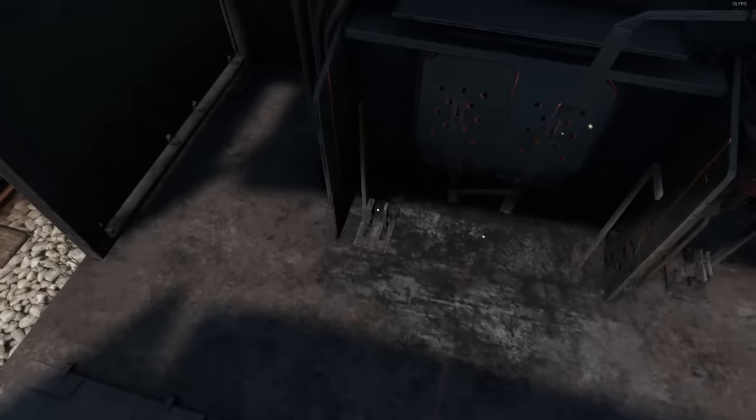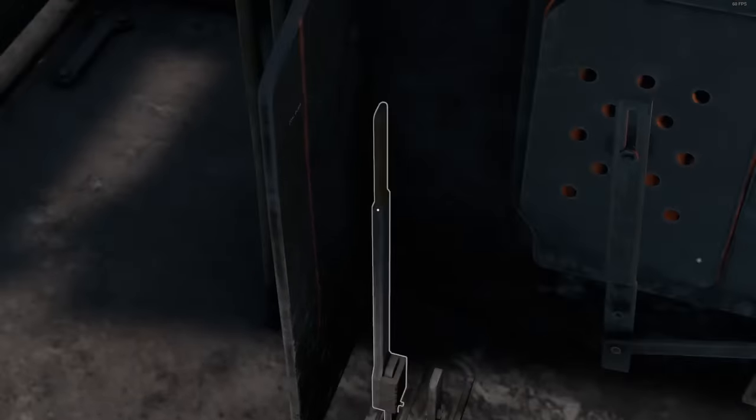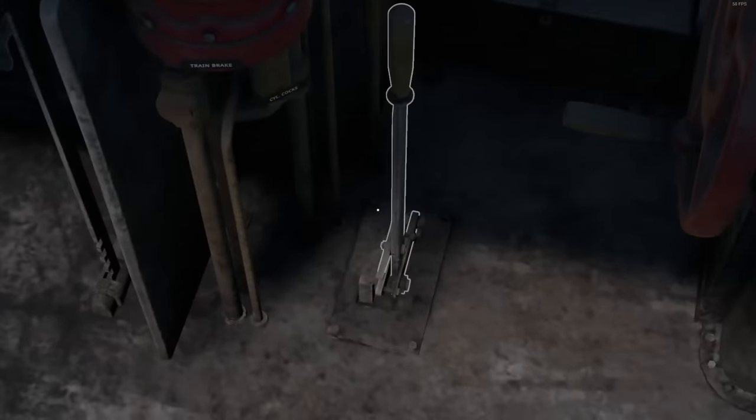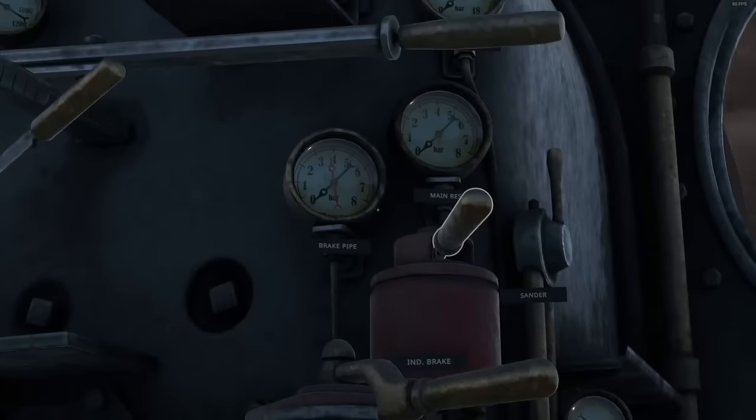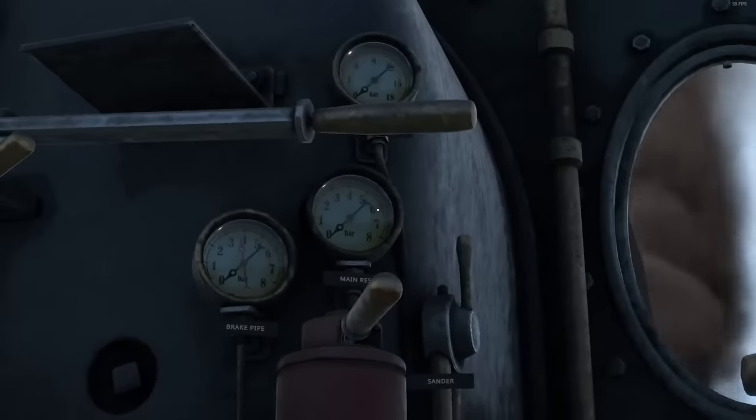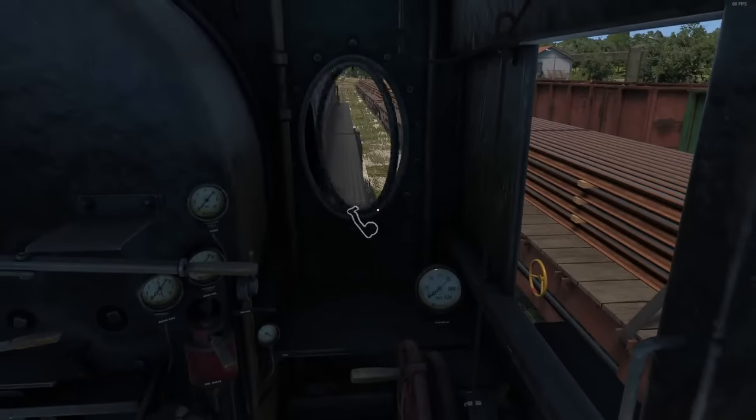We've got a couple new controls. We've actually got great shakers now, which is fun for dumping the fire. The coal dump, yes. We've got cylinder cocks now. The reverser and the throttle actually operate in the proper directions. We have more gauges, like a steam chest gauge. The air gauges are labeled and they make sense: brake pipe, brake cylinder, and then main reservoir. We can open the windows for when it rains.